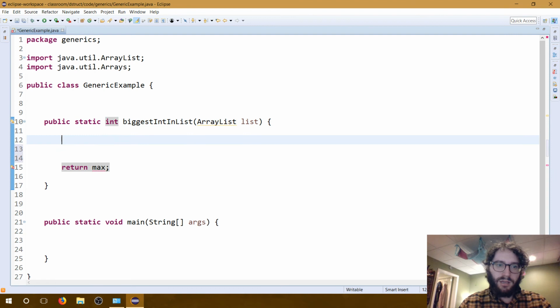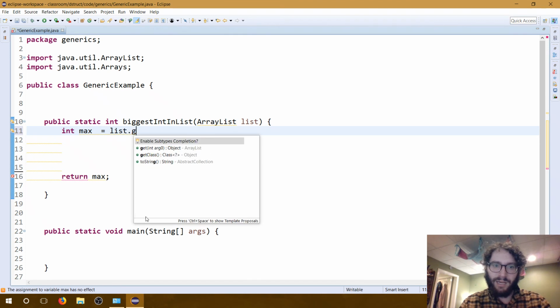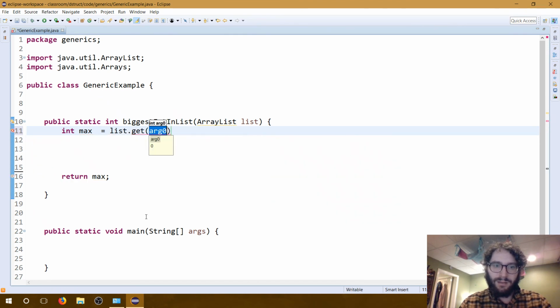The idea here is that if we were writing this like finding the biggest value in an array, the first thing we'd want to do is say, hey, our biggest value, int max, is equal to the first item in the list, so list.get index 0, the very first item in the list.